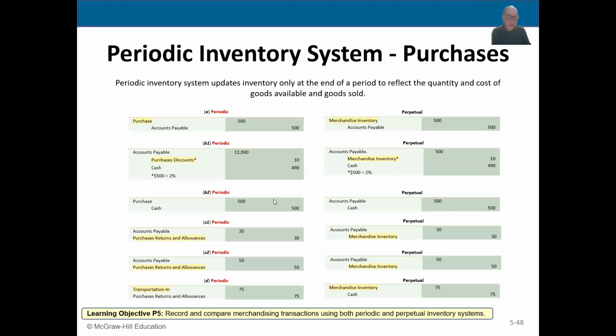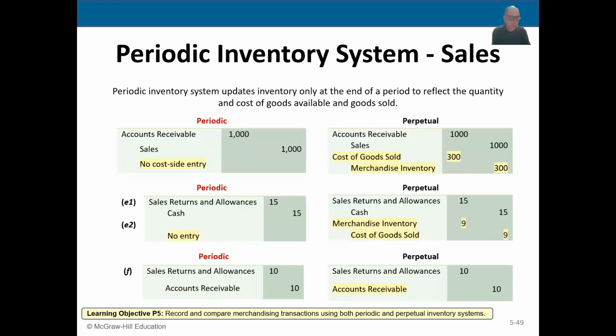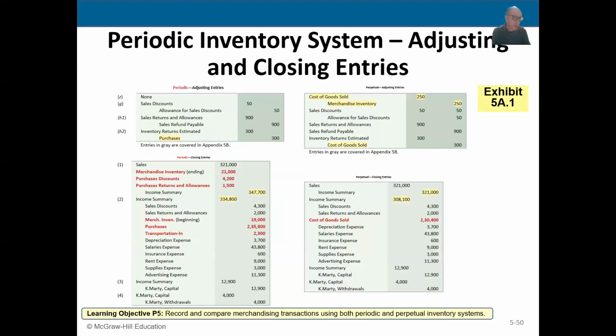And then this last thing just shows you the differences between the periodic system and the perpetual system. Remember, I want you to focus on the perpetual side, because the periodic side is really reserved for companies that update periodically, manually. This shows you a couple of differences between them. Just don't worry too much about that. I just want you to know what it looks like.